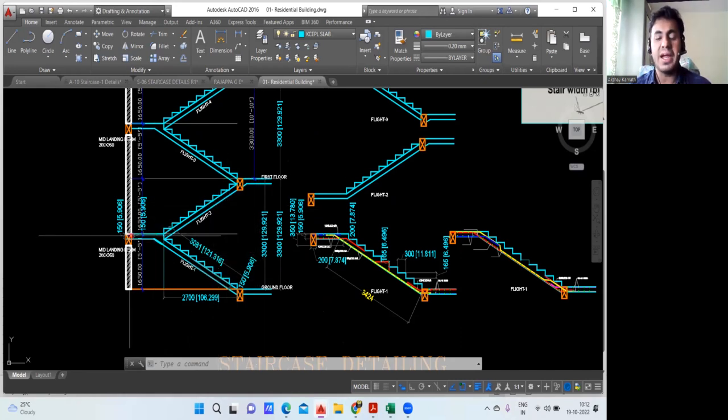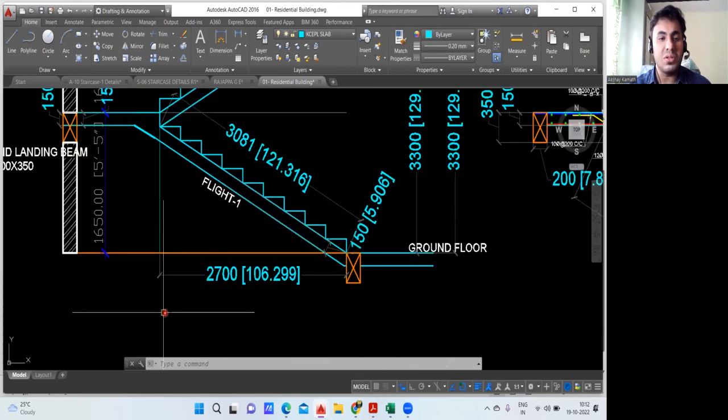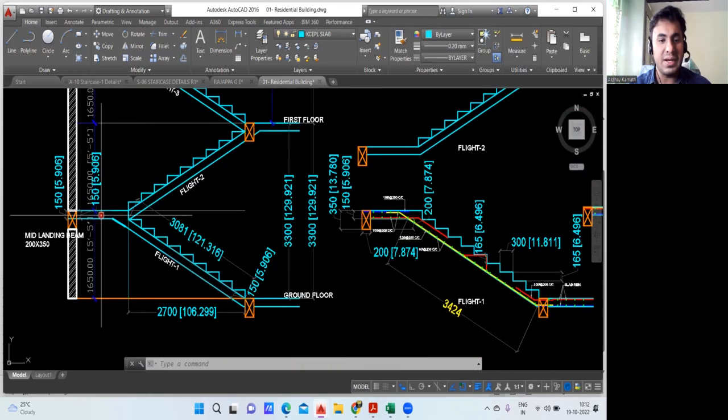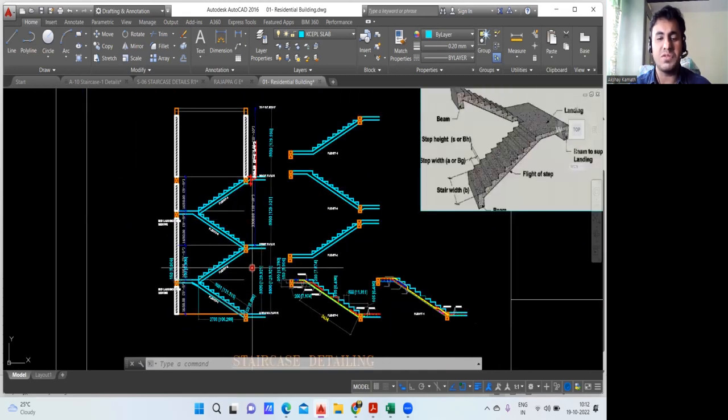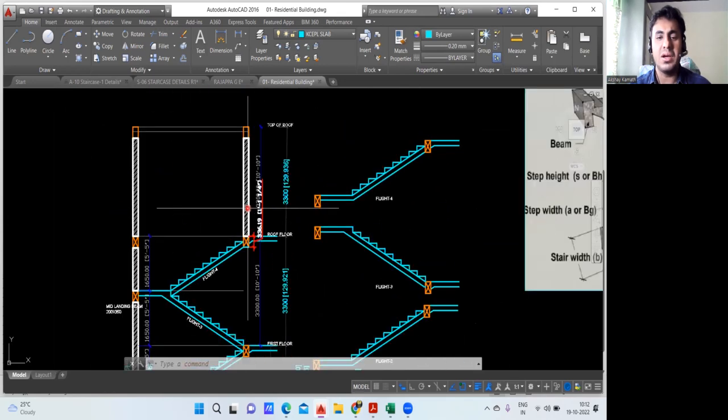So if you want to find the height of the mid landing, it's very simple. Whatever your floor to floor height is, let us say it was 3.3 meter. What is half of that? Half of 3.3 is 1.75, if I'm not wrong, 3.3 divided by 2. Yeah, 1.65. So this mid landing level will be 1.65. You're getting my point? Similarly, this is your second floor. This first floor is done. This is first floor, this is your second floor, and then it's a top floor.